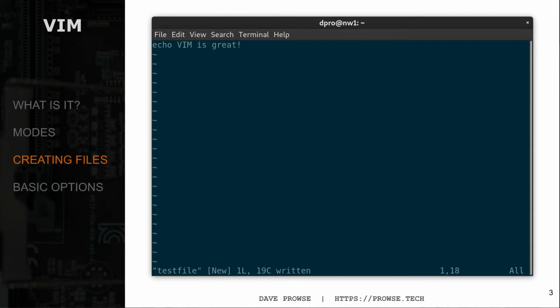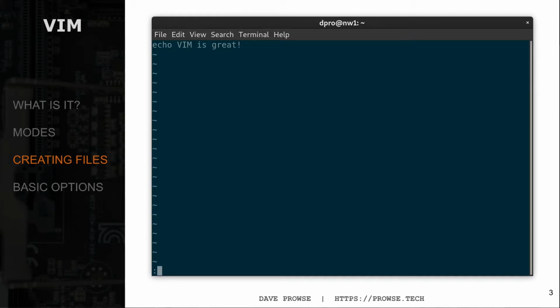Now again, these things might seem a little cryptic, but I'm showing you the basic ones that you need to know to get around Vim, and you'll get used to them quick. It says at the bottom, test file has been written. One line, 19 characters. That's what that means down there. And if you are done and you've saved it, you can do a :q to get out. Now there's a lot of shortcuts as well.